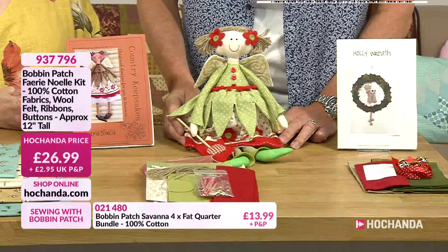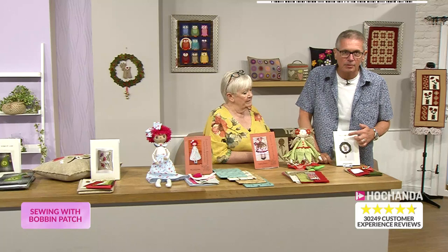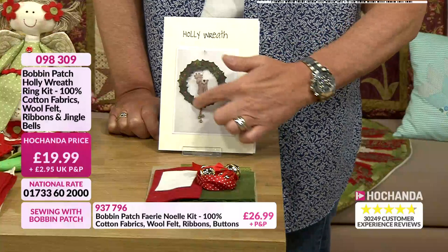And then finally, down the end here, the wreath is actually hanging just behind Angela on the wall over there. This is the kit that you need to make the wreath, and of course, lots of you are thinking Christmas now. Now we're into the end of July, you're probably thinking about your Christmas fairs coming up in October, November time. This kit will make one wreath, but again, you're going to have the pattern, so you can make loads. You do get a wreath ring with it as well.